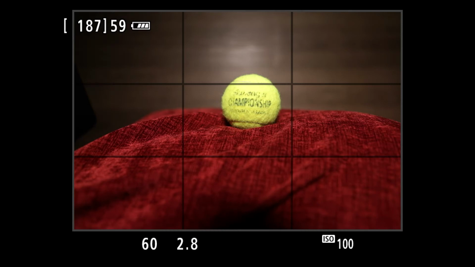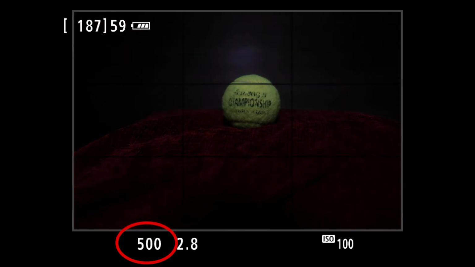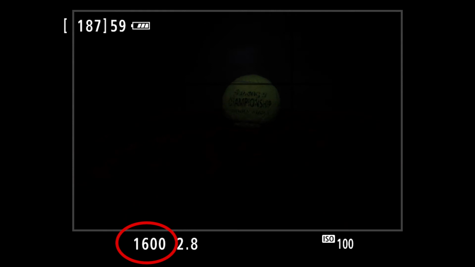Here, for example, we have a good exposure, 60th of a second, but as we've seen, this doesn't freeze the tennis ball. So to get that tennis ball with no motion blur, I need to increase the shutter speed to say a 2000th of a second. What you have to note though is that we are now restricting the amount of light that hits the sensor, so we need to compensate for this somewhere else.